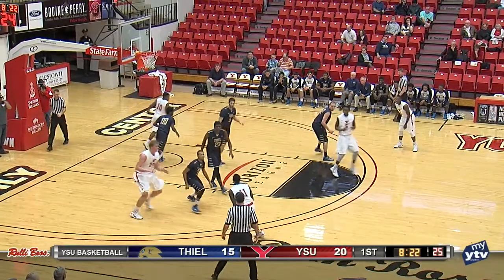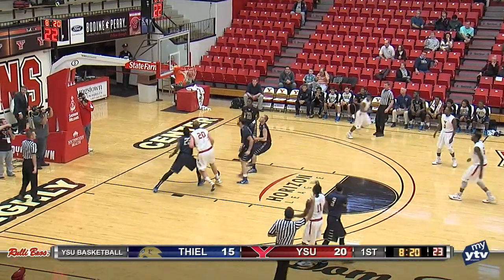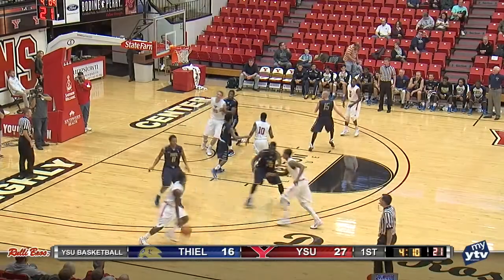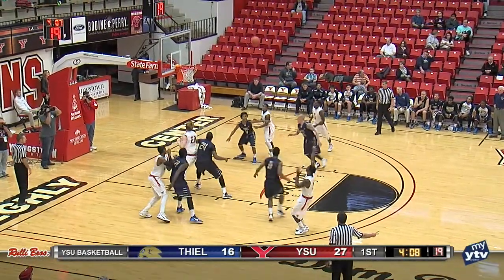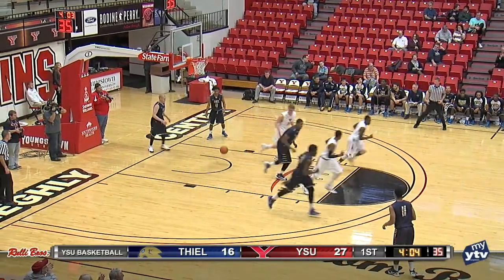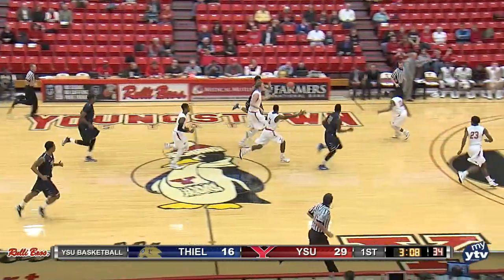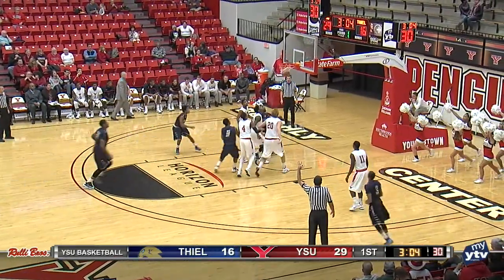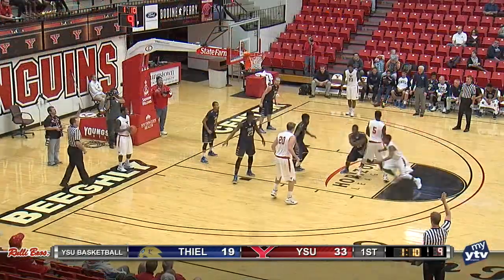Bobby Hayne with nine. Here's Cole near side, to the left wing, pull up for three, good. DJ Cole, who had made just one of his last. Gives to DJ Cole, he'll work to the left wing on the three-point line, shoots, ball hit the rim a couple of times and still fell through. DJ Cole. Got it to Burton. Tyreek Burton throws it ahead to April Campbell, throws the ball near sideline to Kyrie Best for three, and it's good. So Best possession.